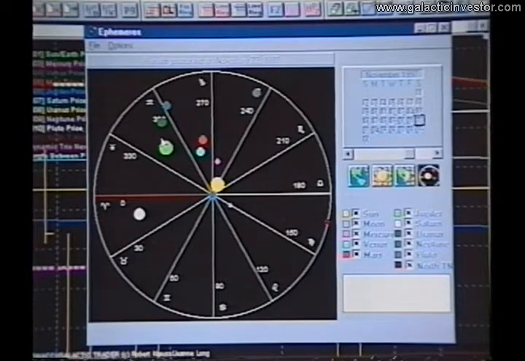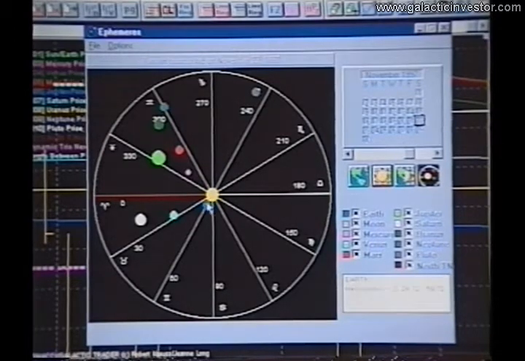So, just to clarify for a novice here, is that the Earth at the center? Yeah, if you're looking geocentric, the Earth is right in the center, and that's the Sun. If I click over to heliocentric by clicking on the Sun here, then they just switch positions, you see. So which one do you use, the geo or the helio?